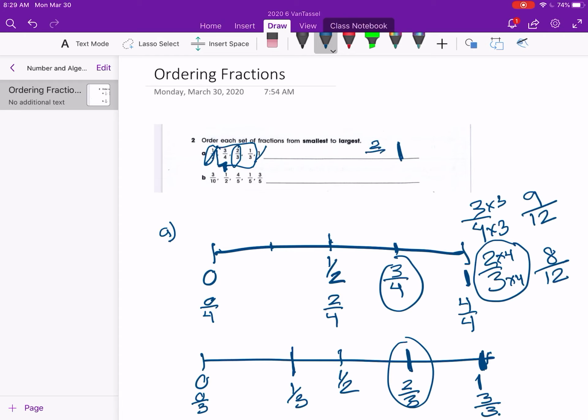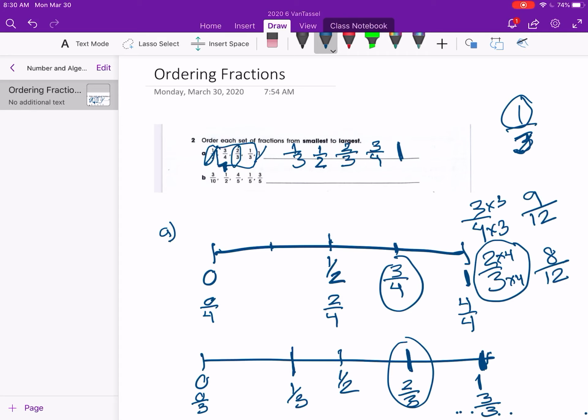Oops, let's erase that for a second. So I want to have the 3/4, and then I want to have the 2/3, and then half and 1/3. I know 1/3 is less than half because what's half of 3? Half of 3 is really 1.5. 1 is less than 1.5. It's less than half. So 1/3 would be here.